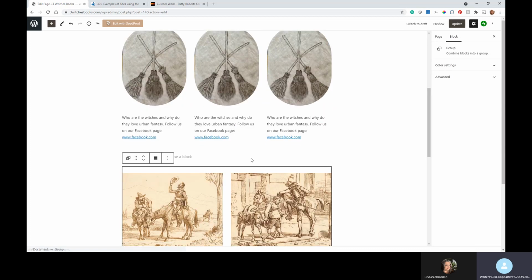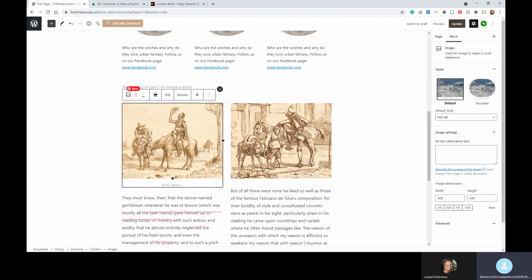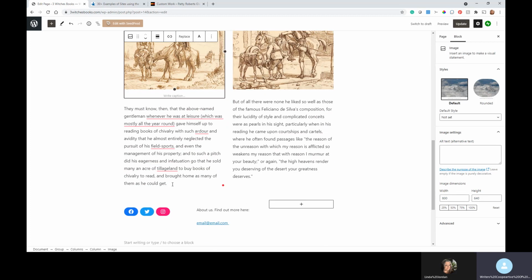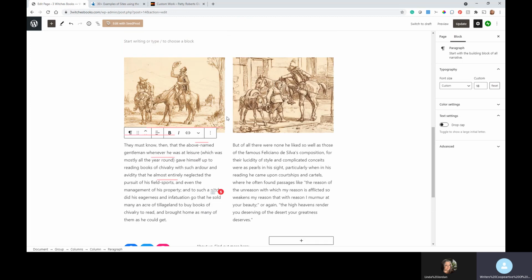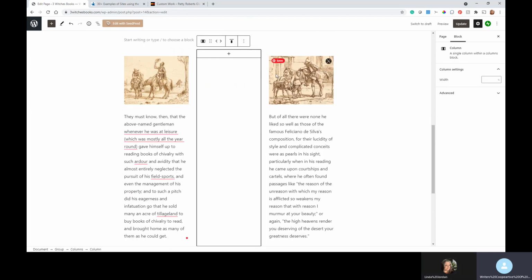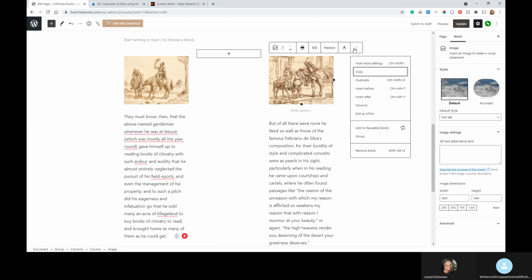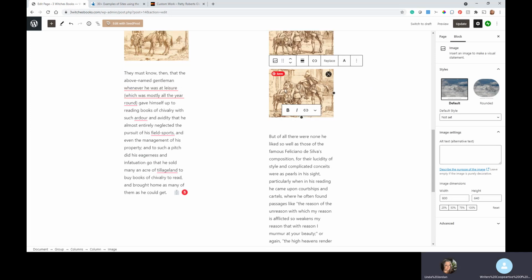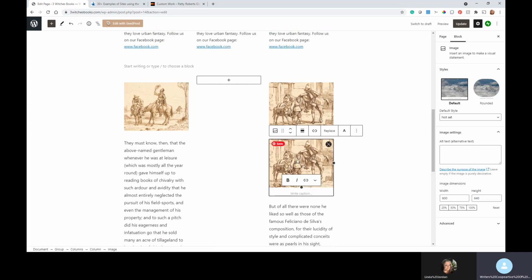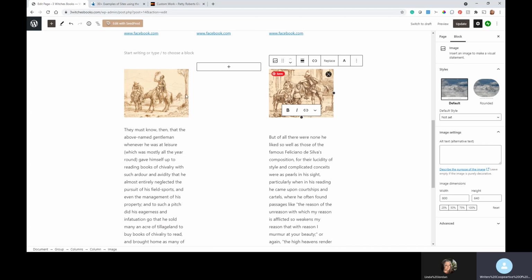Okay, cool. So this might be a cool thing for you to do for your books, where you put your book cover here, and then you put your blurb, and then you put the thing below, like a link to Amazon or whatever. And then here's another way to add the exact same thing. Can I replicate? Duplicate. Perfect. And can I drag and drop? Please tell me I can drag. No, I can't drag from one to the other. I can only drag within. Okay, good to know.